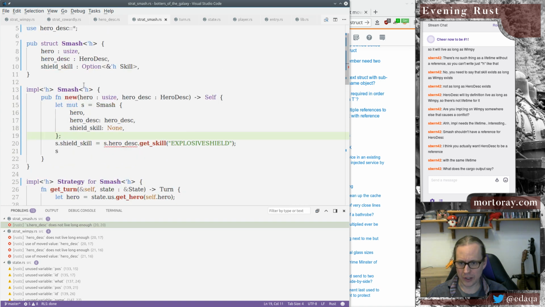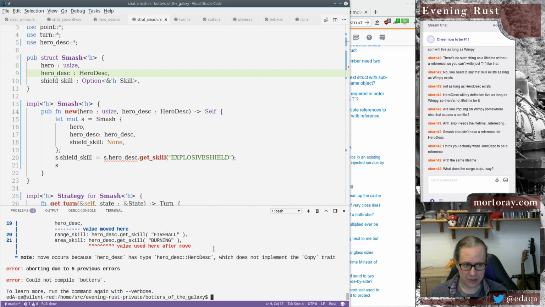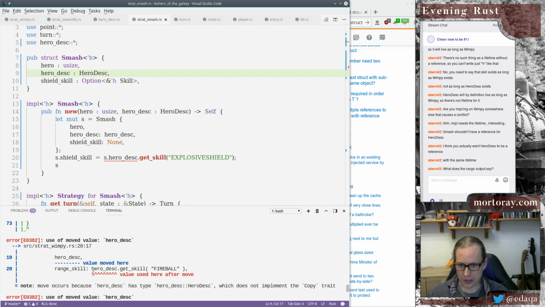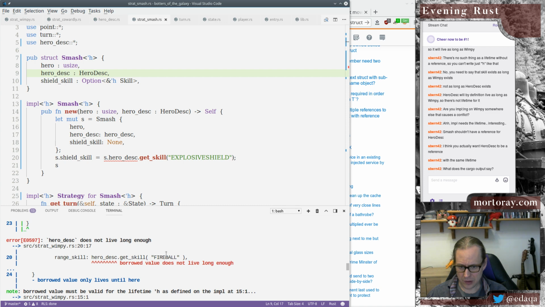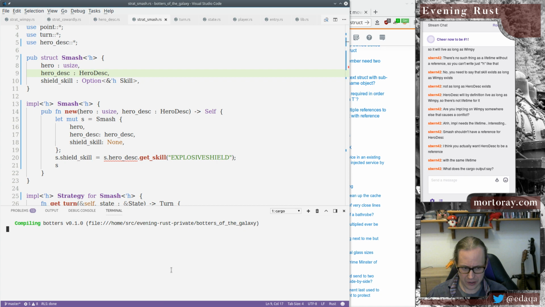S.hero description does not live long enough. Well, it should. Let's go back to cargo then. Value moved here. That's in Wimpy. I want smash. Smash. Borrowed value does... No, where's my smash reference? This output's not helpful. Did I do clear? Clear. Where's my output?